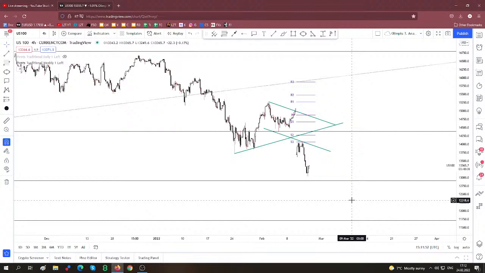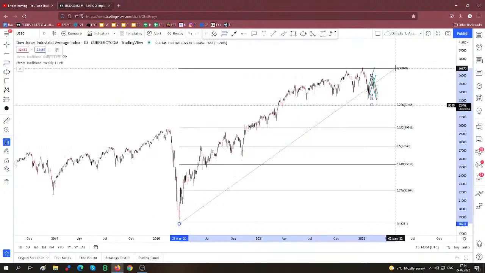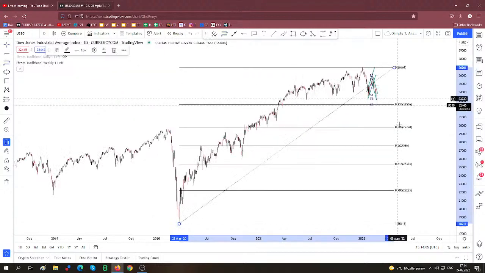So yeah, strong sell-off here also on the US 30, and please take a look here, guys. Let's take a look on the daily, because I want to use here a Fibonacci retracement as well. Right now it challenges the 23.6. Maybe a potential valid breakdown below it could signal potential deeper drop. Please take a look here that the US 30, the Dow Jones Industrial Average, ignored all these former lows, signaling potential deeper drop.